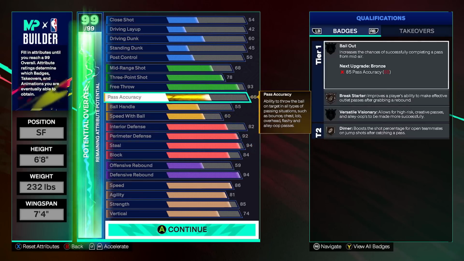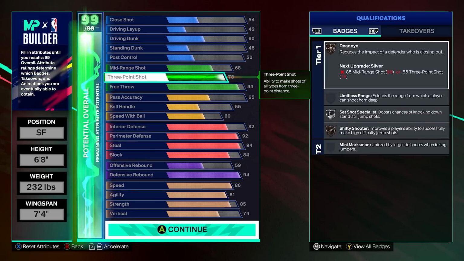So yes, the pass accuracy is lacking for a quote-unquote power forward build, but here's the deal. Outlet pass is already a bit tough in this game, in my opinion. Even with like 85 pass accuracy, they can still get the job done, but I just don't believe that you necessarily need to be in a type of role like that. Outlet passes are extremely hard.